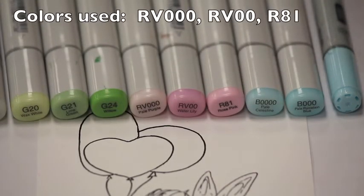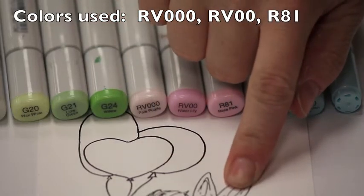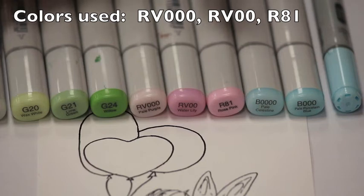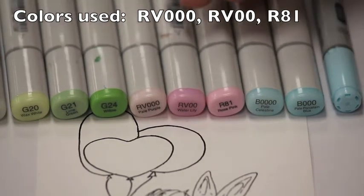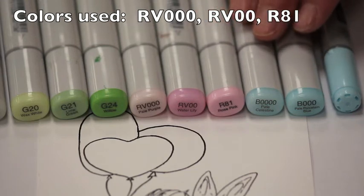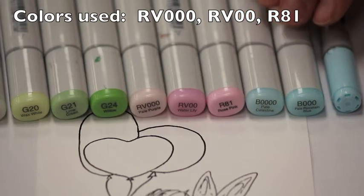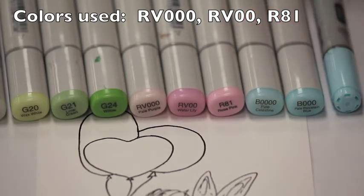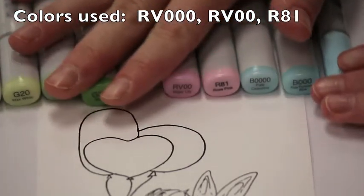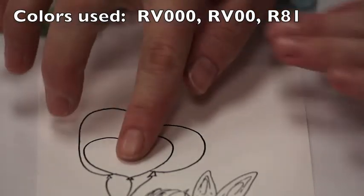Tonight we're going to talk about coloring transparent things with your Copic markers, such as these balloons and the wings on the fairy. We're going to be using our colorless blender tonight, G20, G21, G24, RV000, RV00, R81, B0000, B000, and B00. So to start with, we are going to color the foreground balloon first.